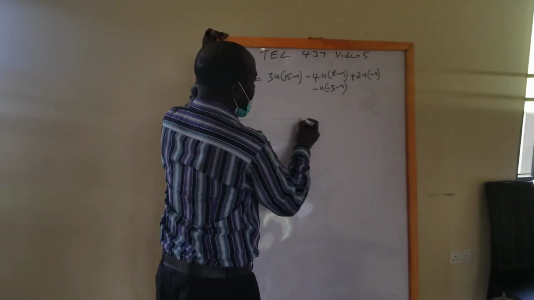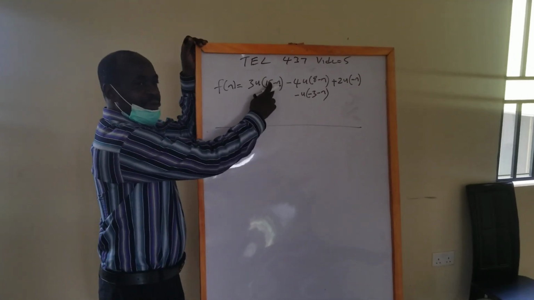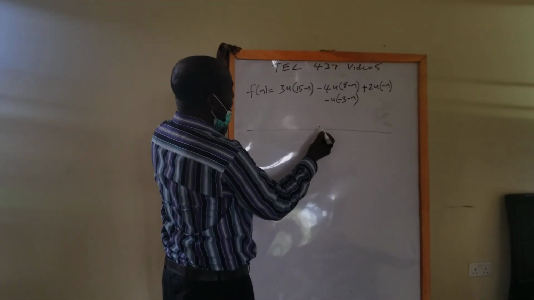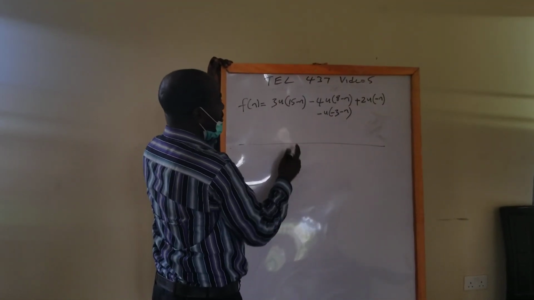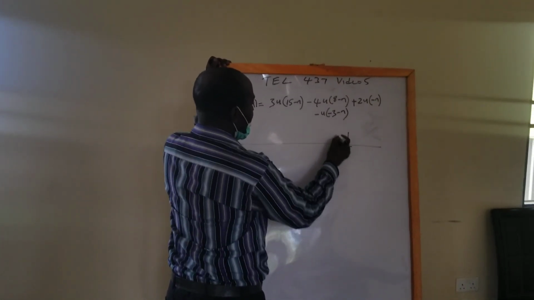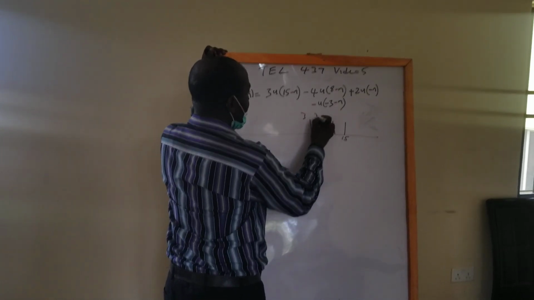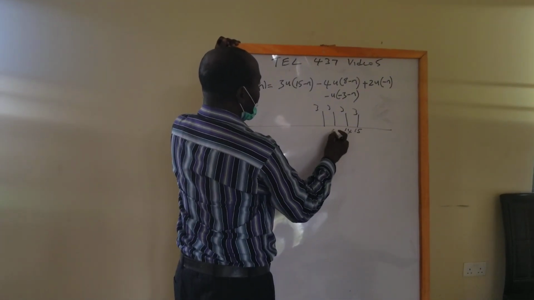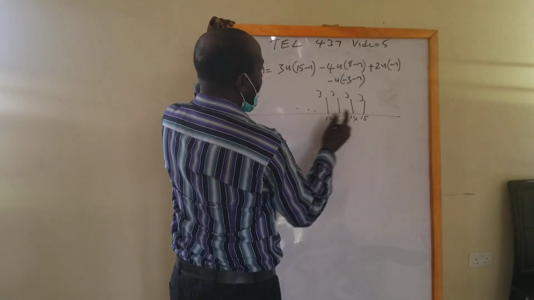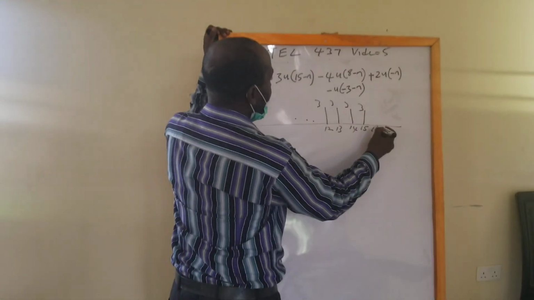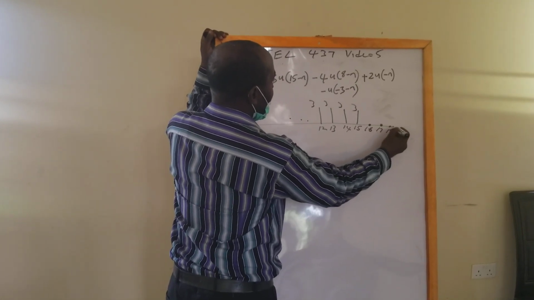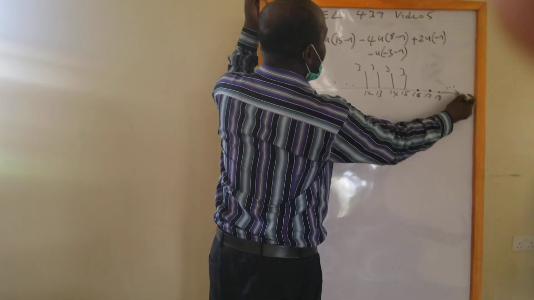The very first one, because of minus n, when it is switched, it goes to the left, no more to the right. For this one, 15 minus n, set it to 0, n equals 15. So at 15, I'm going to have 3, 3, 3, 3, 3. The values will be 3, 14, 13, 12. That trend will continue this way. And at 16, I'm going to have 0, 17, 0, 18, 0, and that trend continues that way.